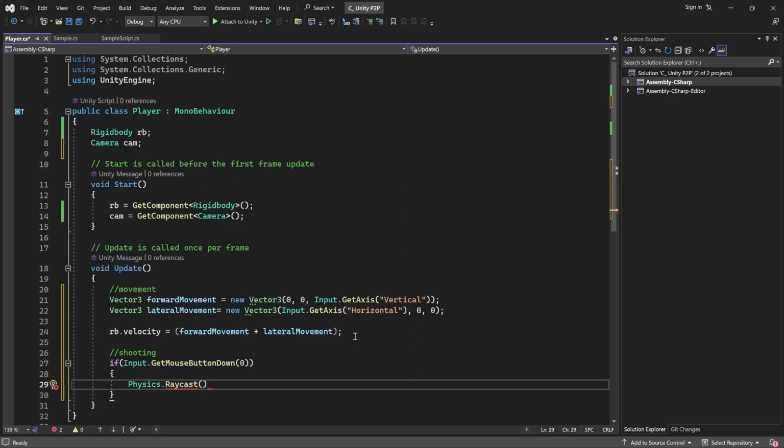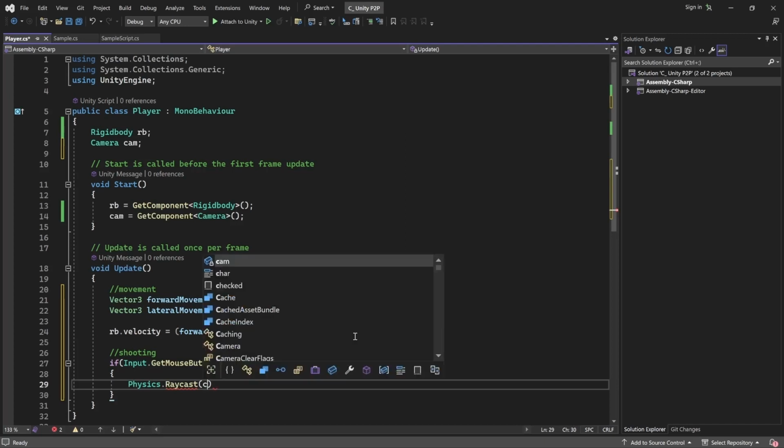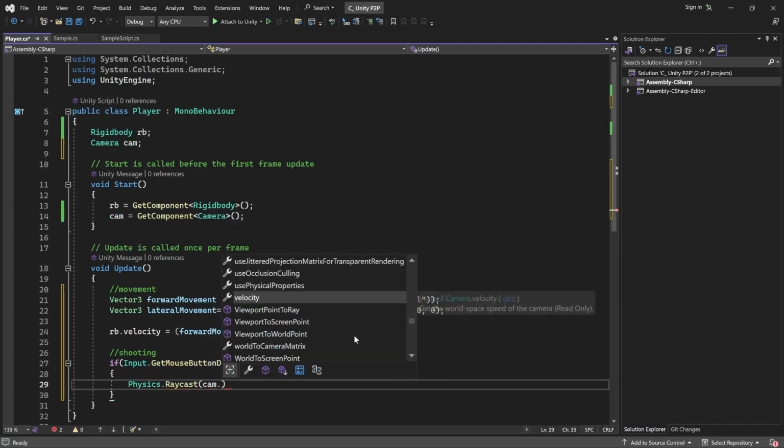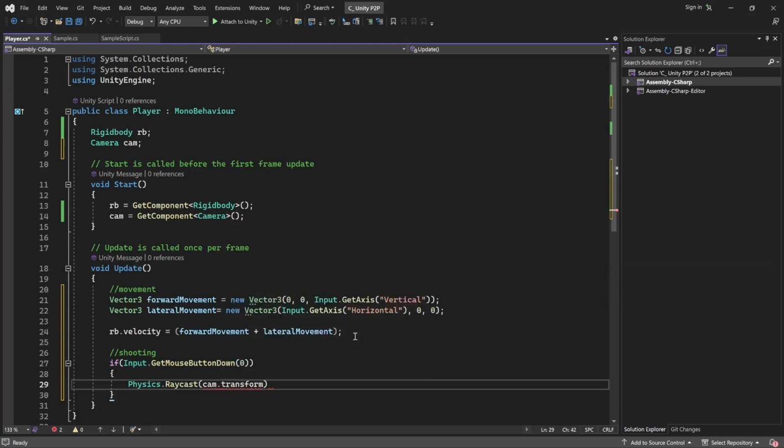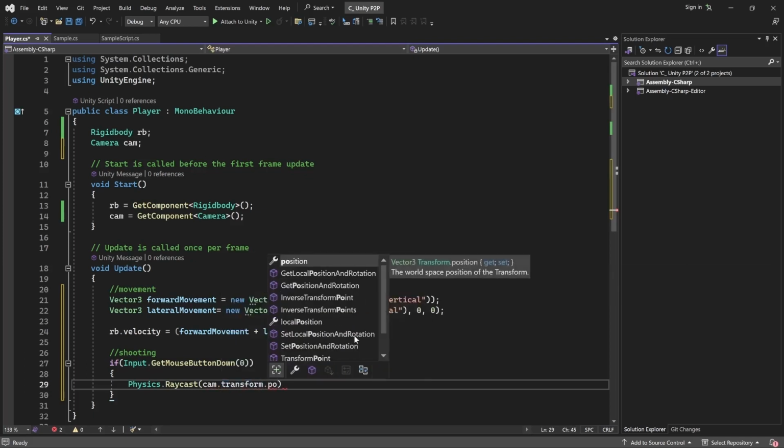So you would set the initial position to be your camera's position, which is why we referenced it. So cam.transform, because you need to reference the transform in order to get the position.